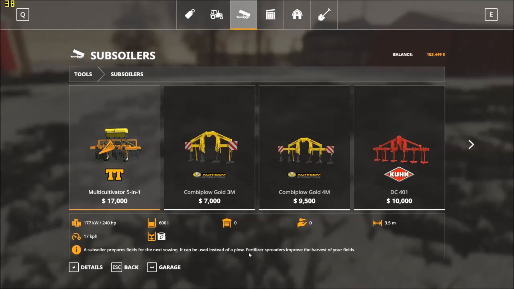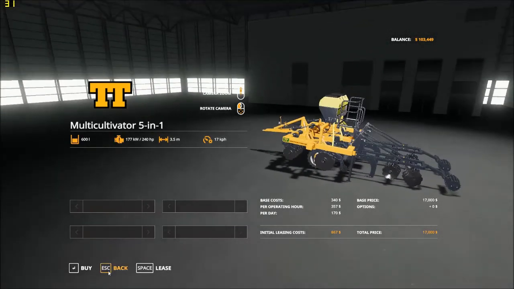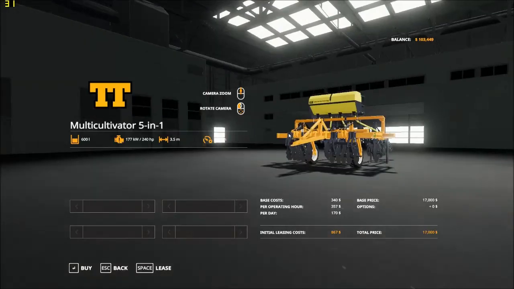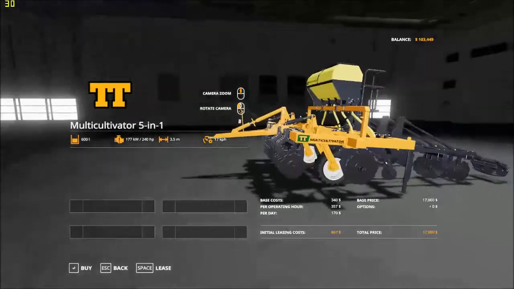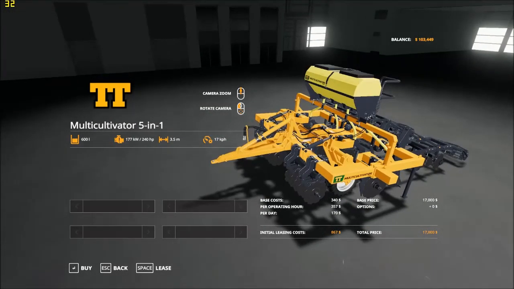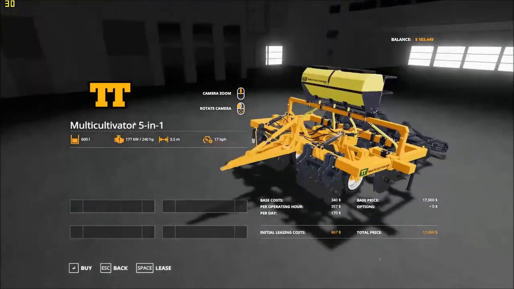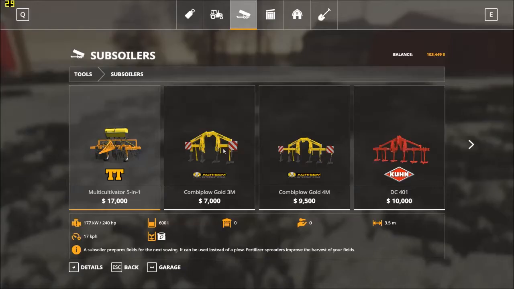It can be used instead of a plow. Fertilizer spreaders can improve the harvest of your field. So we have an option of a few. I guess they call this one a multi-cultivator, but what do they call it? Subsoilers. So I guess it does the job of a plow. And if you know, I hate plows. That's why I hired David in the previous episode to run the plow for us, because I hate plowing. However, if we were to get something like this, our tractor would not be able to run it. So never mind, we're not doing this one.